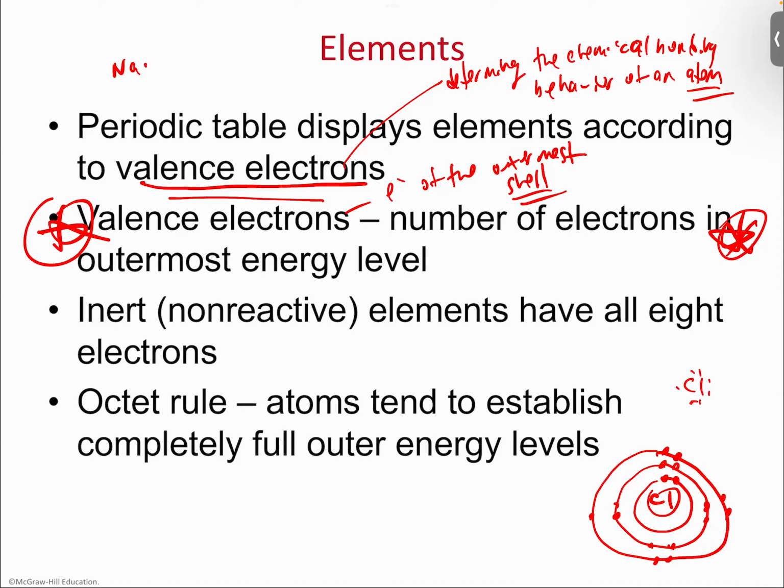Now, as it turns out, there are some that have a full shell. You mean, why don't we refer to them just by their valence? We do. If you take a look at the periodic table, you've got group 1, group 2, and over here, group 3, 4, 5, 6, and 7. That is related, right? Because group 1, where sodium is, is group 1 because it has 1 valence electron. Group 2 is group 2 because it has 2 valence electrons.